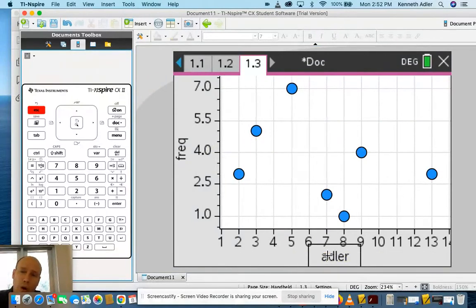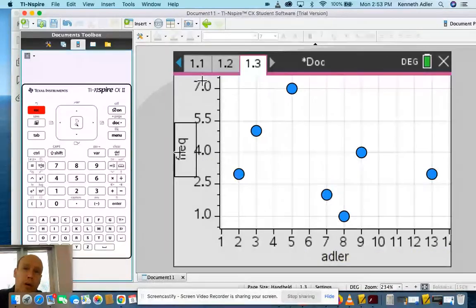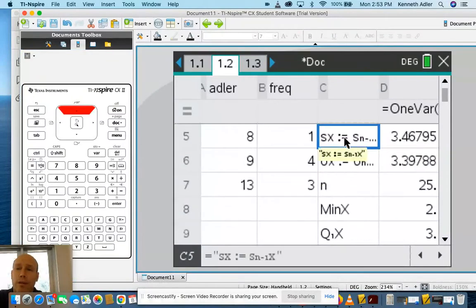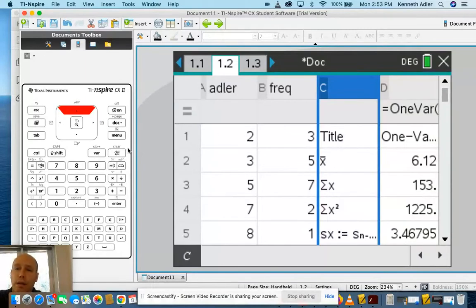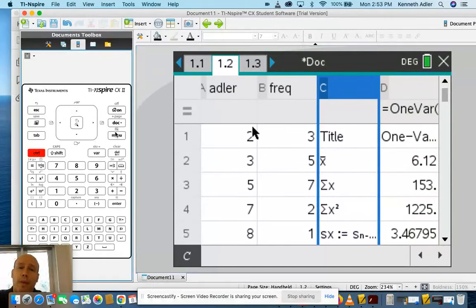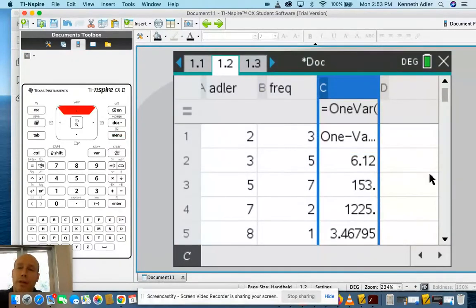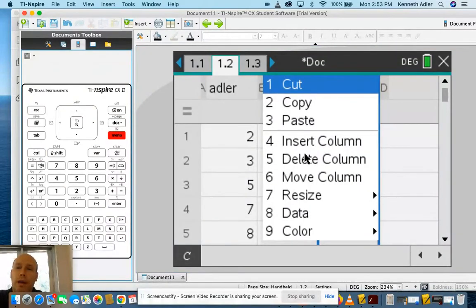What we want to do, though, is something a little more interesting. If we're going to study something like an Ogive, and I'm asking you to look in the book, we're going to start to accumulate the frequency. So we're going to go back over here and create a new column. Arrow all the way up to the top. Now the entire thing is highlighted. Control Menu, delete the column.